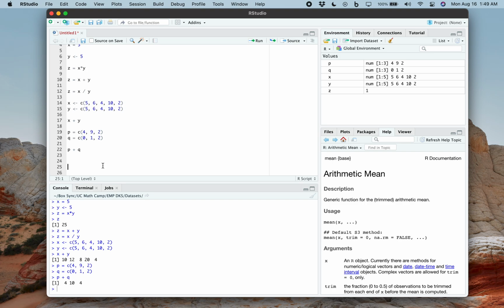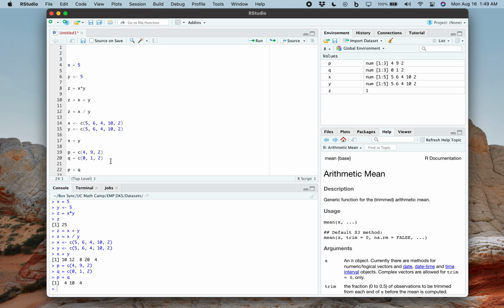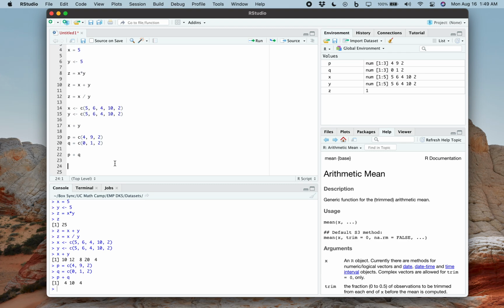The final thing I'll say here is that often in the real world, data isn't necessarily just a number. Data might be a word. Let's say you're asking people in a survey what their favorite color is or what political party they voted for. And if you don't want to represent that with a number, if you want to literally have the word purple in there, you can do that as well. You could say x equals purple, but here's the caveat. If you do x equals purple, that's not a valid command. R won't recognize that because purple doesn't inherently mean anything to R the way 5 does.